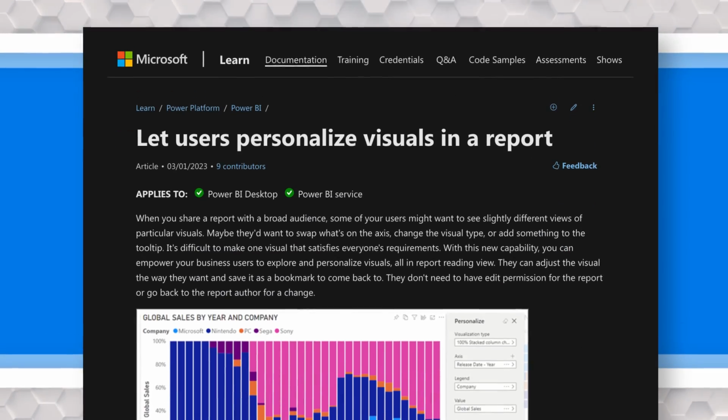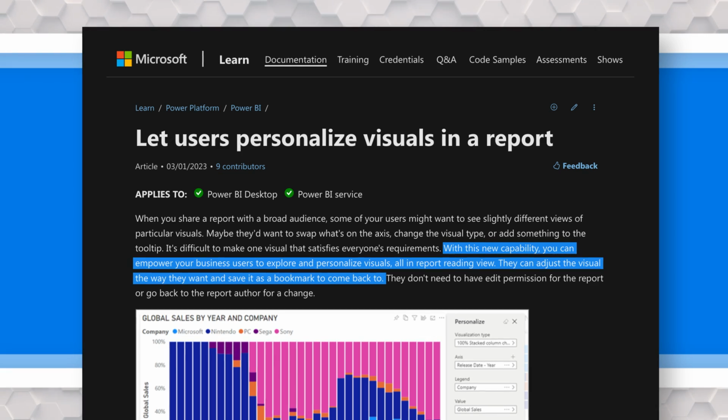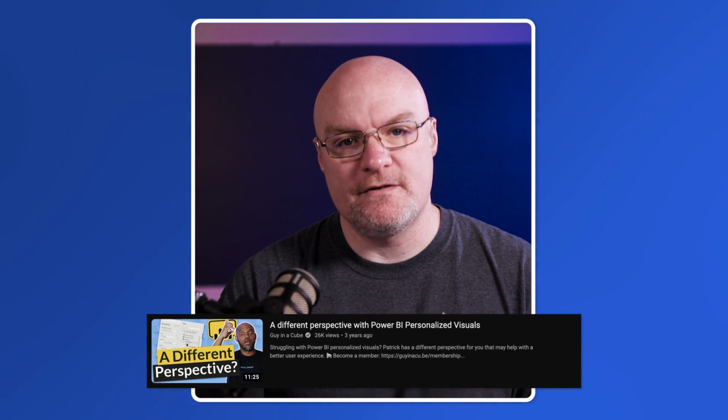It may seem a bit unrelated, but we're also trying to solve our problem with our Personalize feature. Personalize is this feature we give to our end users to be able to make some small tweaks, like maybe they want to switch the visual type from a bar chart to a line chart, or maybe they want to swap out a field for their own personal needs. Yeah, and we did a couple videos on that feature as well. That was one thing I noticed when on-object editing first came out. I'm like, ooh, this really has the feel of personalized visuals.